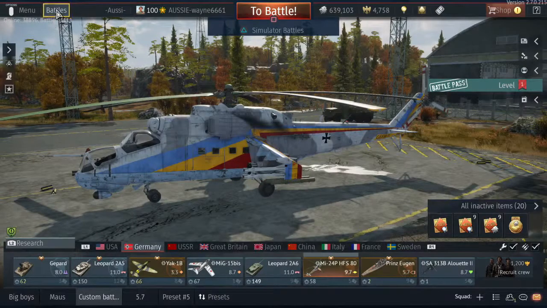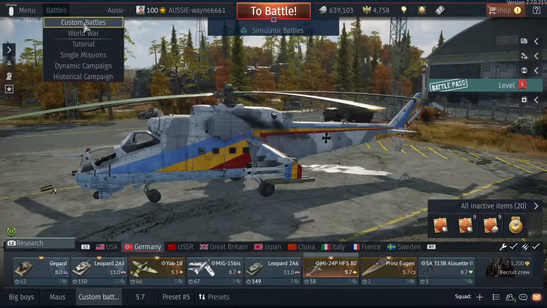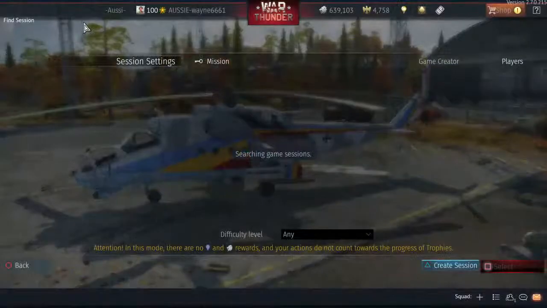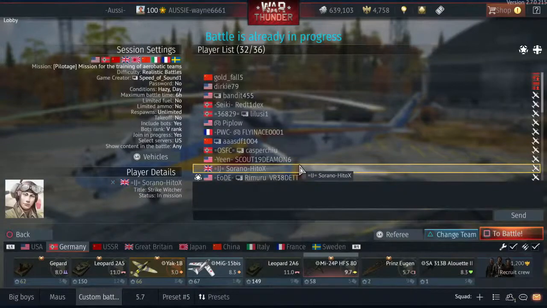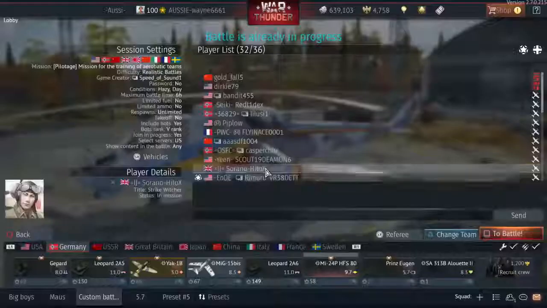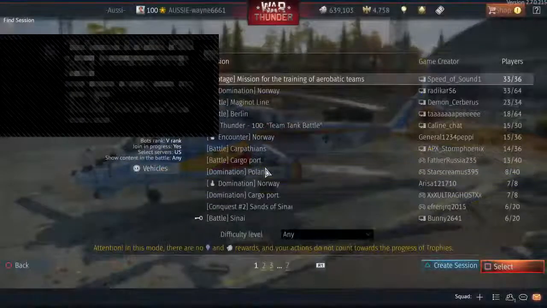Let's get into it, shall we? Custom battle, right? How to get that bloody helicopter into it. Let's go. Oh, no, sorry, my fault. I hit the wrong button too quick.